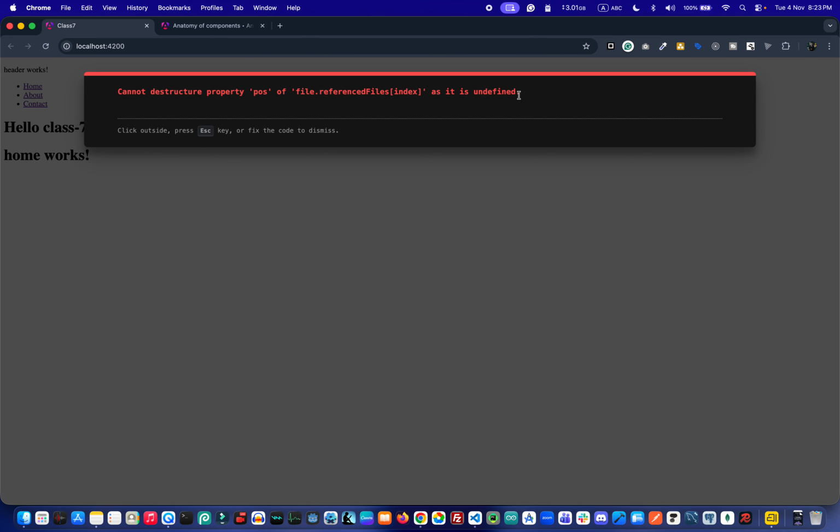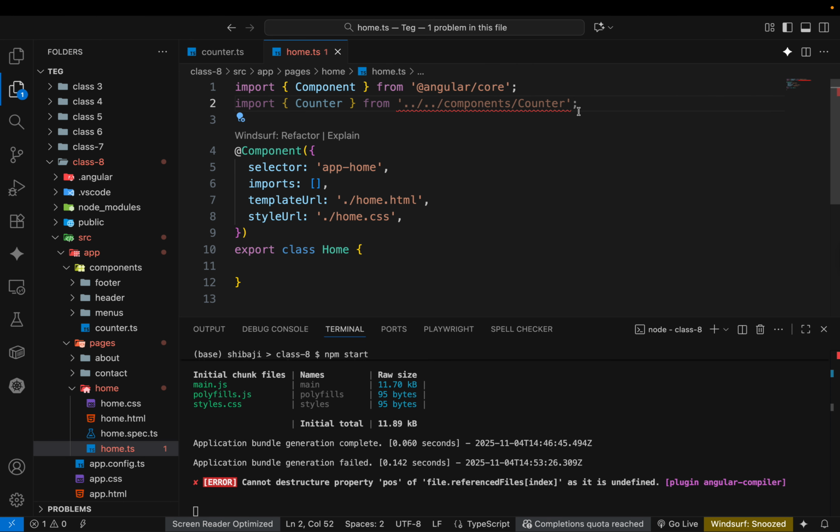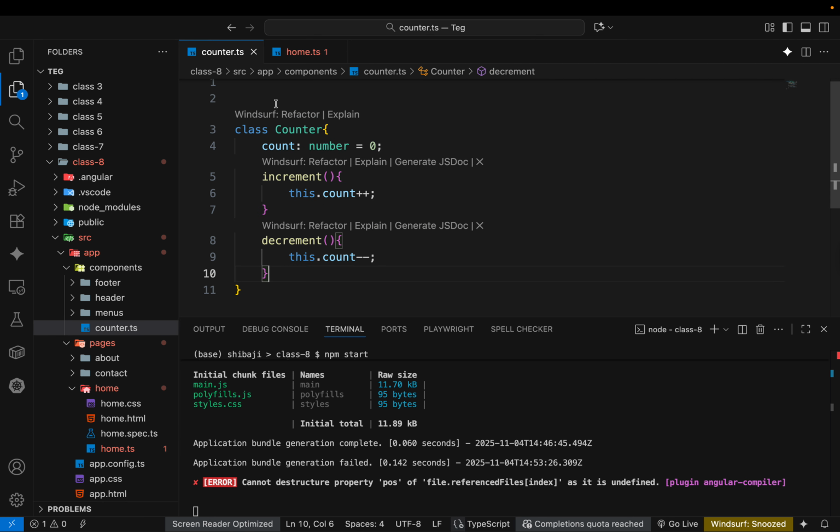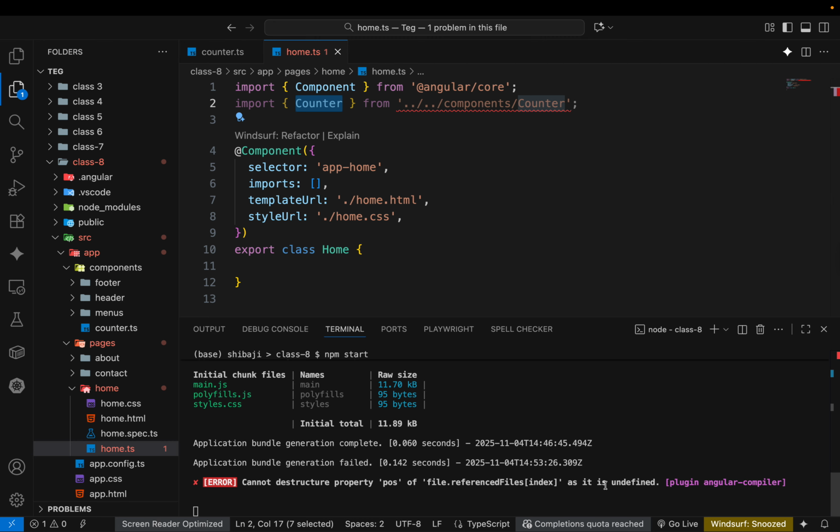The meaning is, when I use it as an import here, this particular class name is not declared here, but we already declared it. Yes. But why is it saying we don't have any file reference?